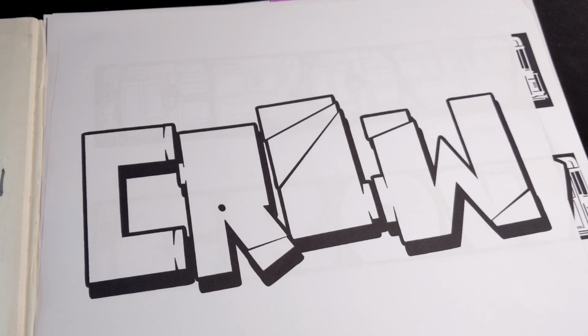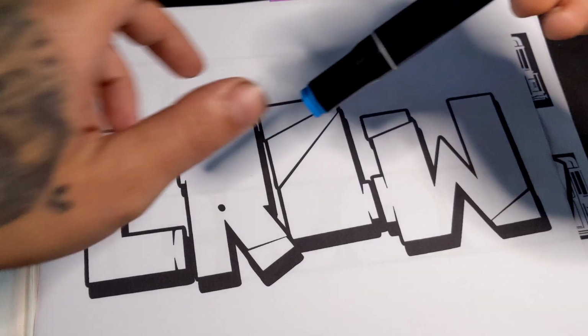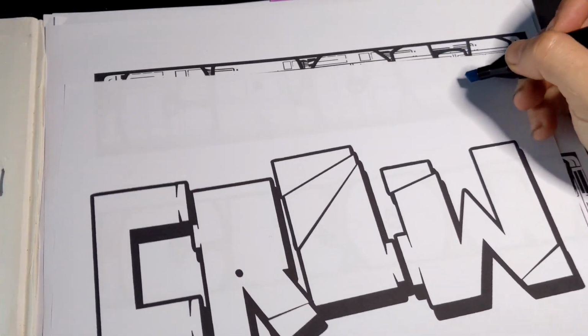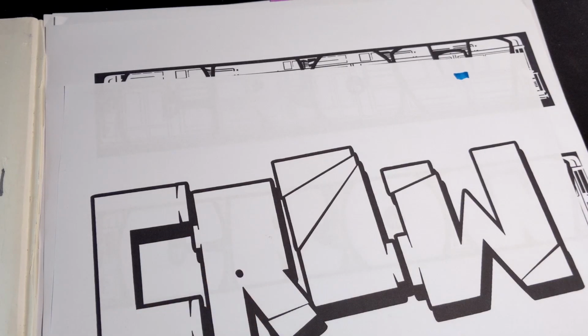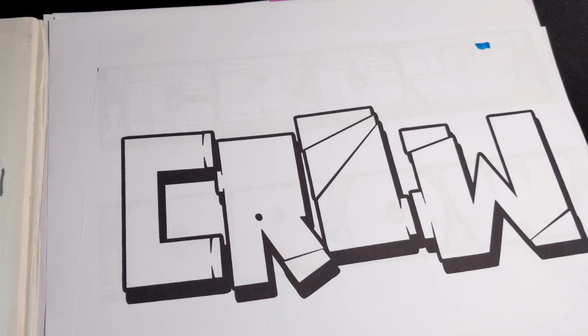Not sure what colors I'm gonna use. I was thinking about something like a nice blue. Wait, let me check. Which one is white? Let me check how this would be. Oh, that's actually pretty nice. I thought like have it all blue, and I don't know what around. Maybe I can just kind of shade it from the light to the darker.